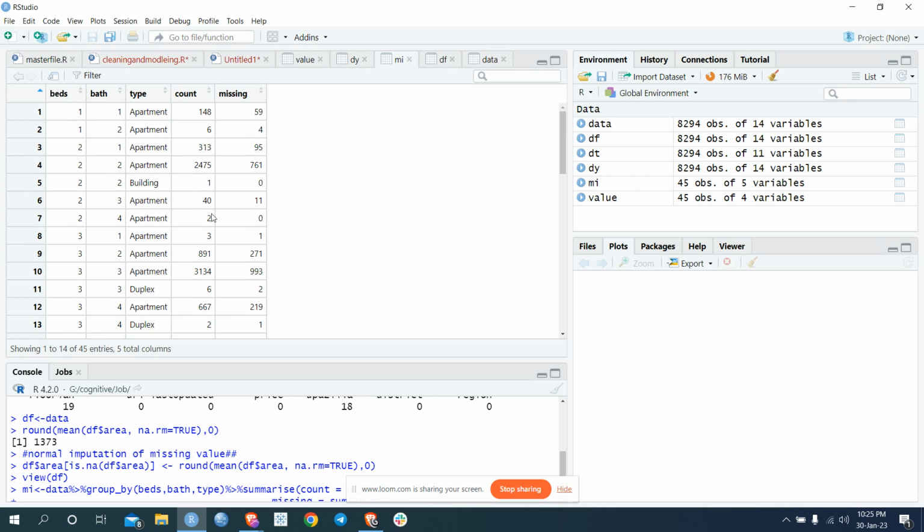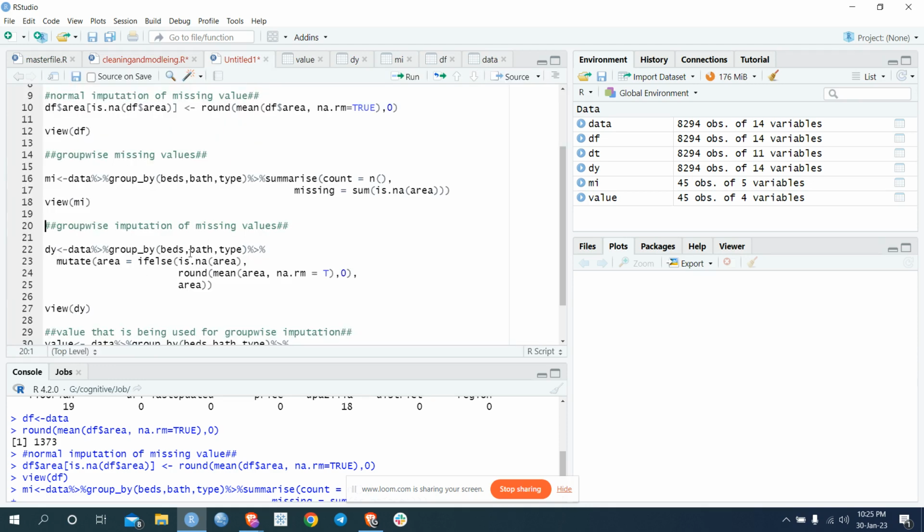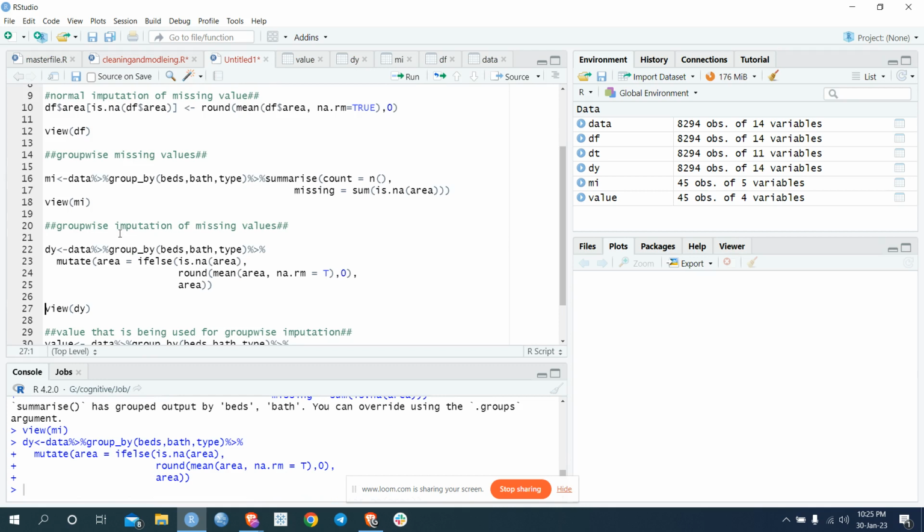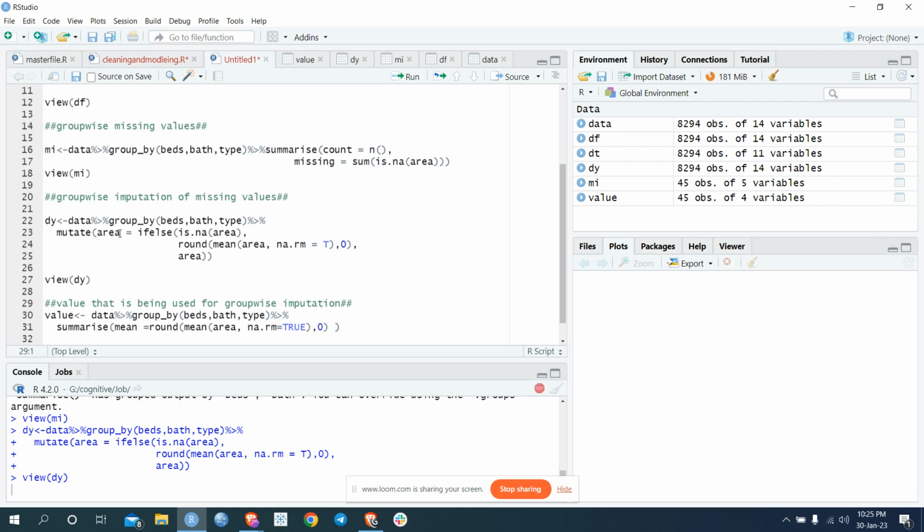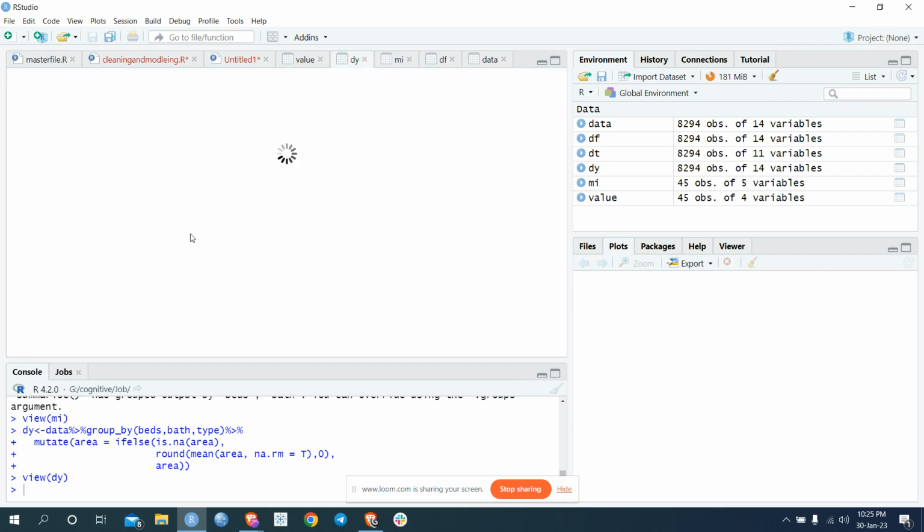So actually the group wise means will be different. Now if we impute this and name the new data set dy, so that we can compare with our main data set, dy is coming now.